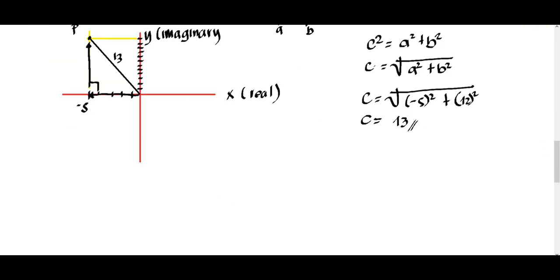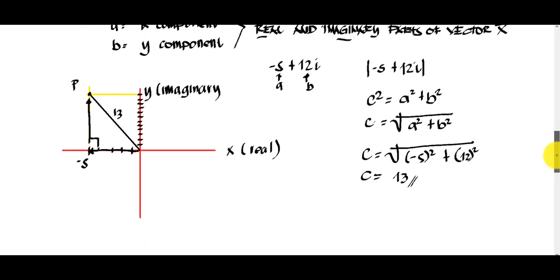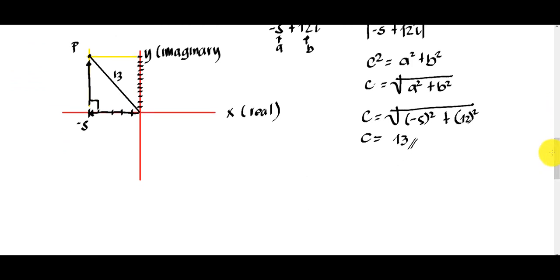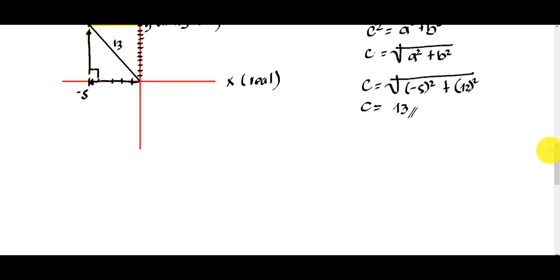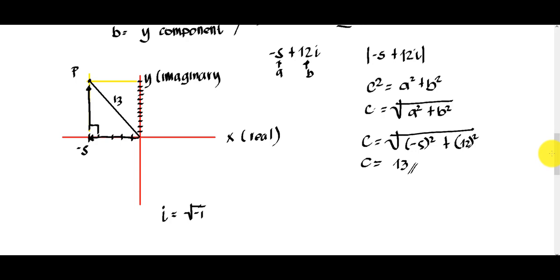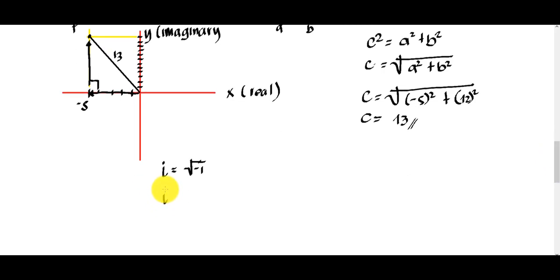Okay, now before we proceed to the other topics on complex numbers, we need to familiarize ourselves with something we'll be using as we go along. We have to remember that i is equal to the square root of negative 1. I already stated that earlier. Now, if we square i, that will be equal to -1, since the square and the square root cancel out. So i squared is equal to -1.